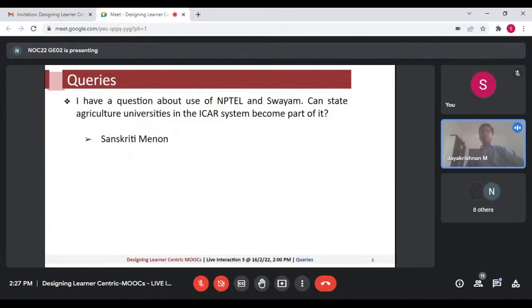But on a longer thought process, the goal of Swayam or NPTEL or any of us is not about being an exclusive deliverer, right? The idea is also to reach the masses and ensure that there is a sustainable system of providing courses, making use of the infrastructure, and offering appropriate courses across.